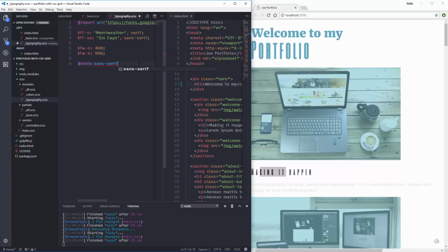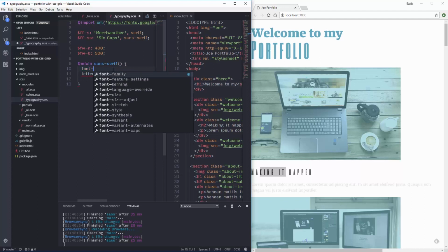So I'm gonna have this, and then we're gonna have some variables on it, or some options here that we're gonna put, and we're gonna have it output something. So we're gonna have it output letter-spacing, we'll just call this letter spacing. Okay, we're gonna do a few things here.